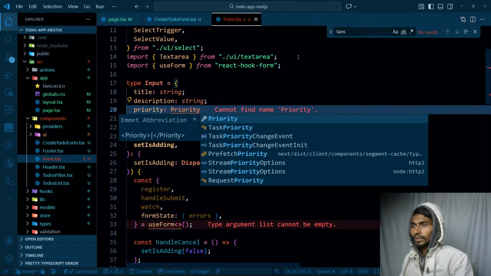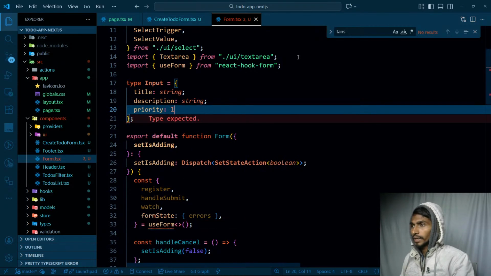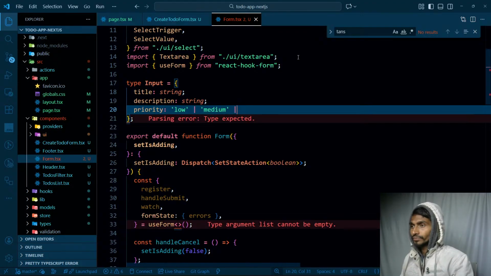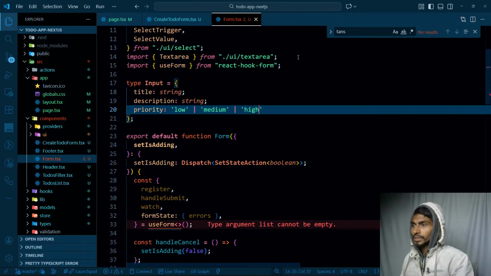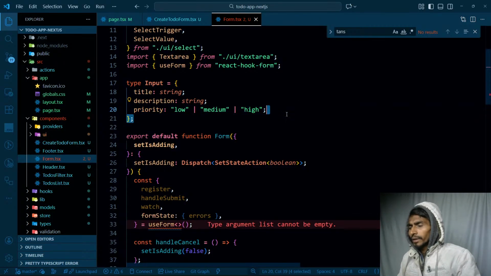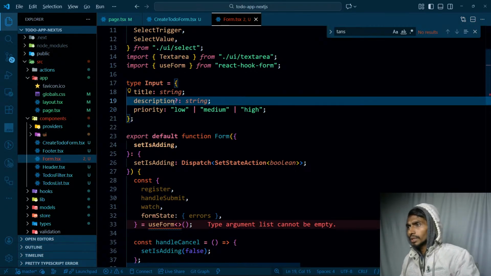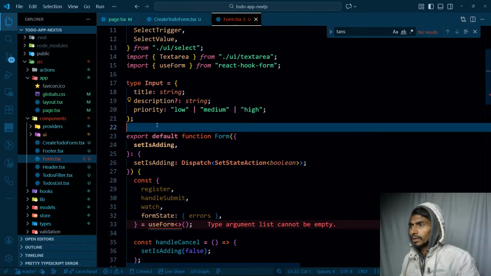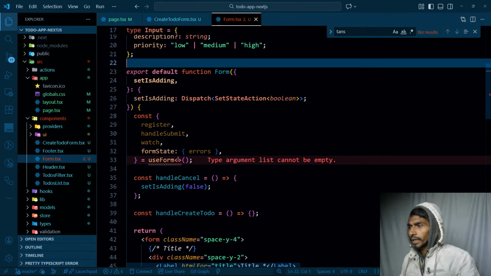Turns out I don't have that, so it can be either low or medium, or it can be high, and that is it. Description can be optional.